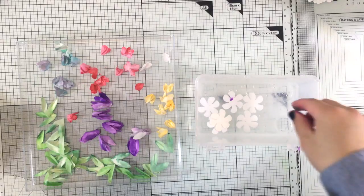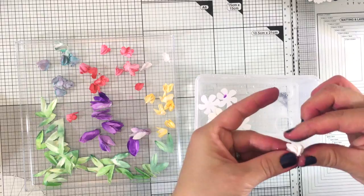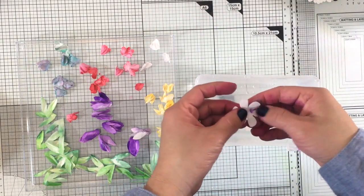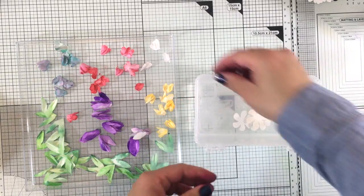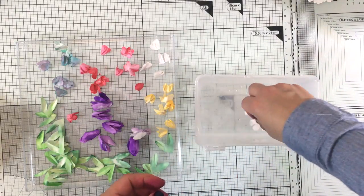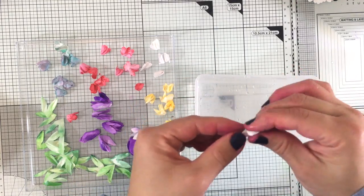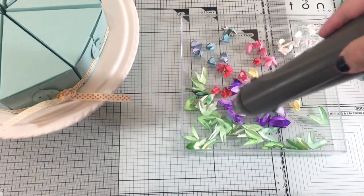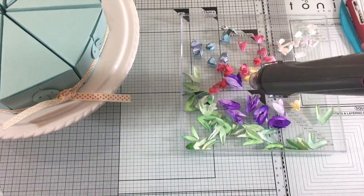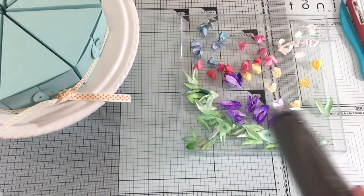And if you don't want to use any ink color, you can also make these flowers in white, or you can also use color cardstock to apply the technique, and you will get beautiful flowers as well. Do not be scared to saturate the paper with a lot of water. However, you need to be very careful when you are handling the paper, because you can tear the paper. You need to squeeze it, but you need to be very gentle, okay? Don't do it with a lot of strength because you will tear the paper. And then before unfolding the paper, all you need to make sure is that those flowers are completely dry. You can use a heat tool or a hair dryer to speed the process.